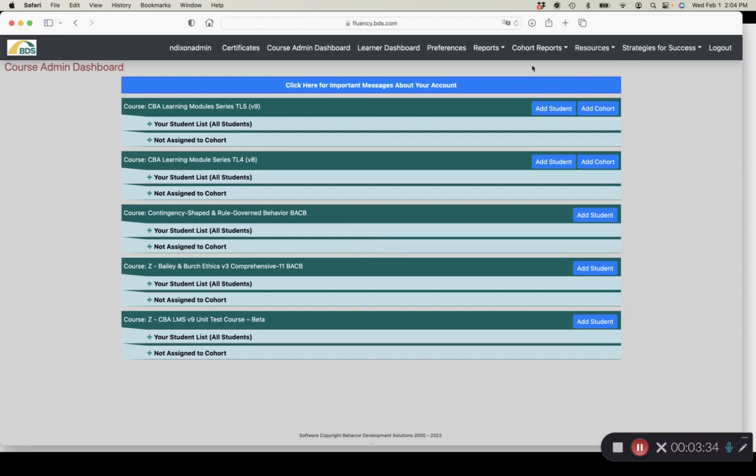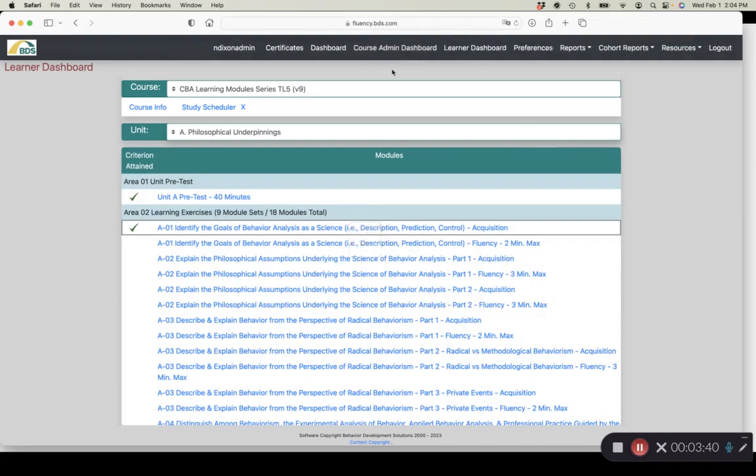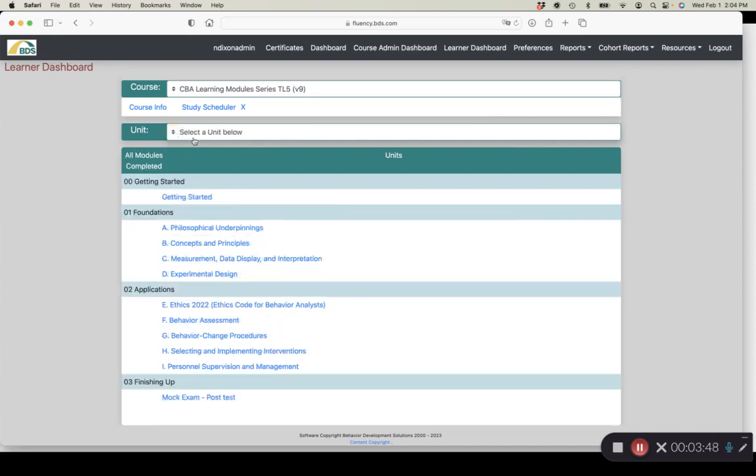Once you have done that, you can go ahead and click on the Learner Dashboard, and that is where you're going to find the areas in which you're going to be working throughout the courses.